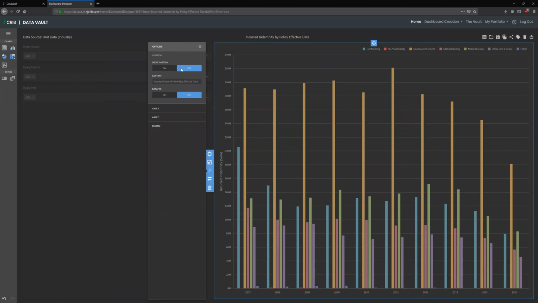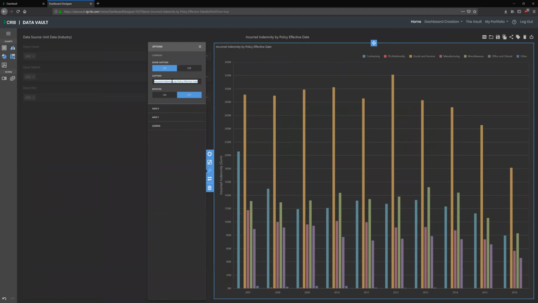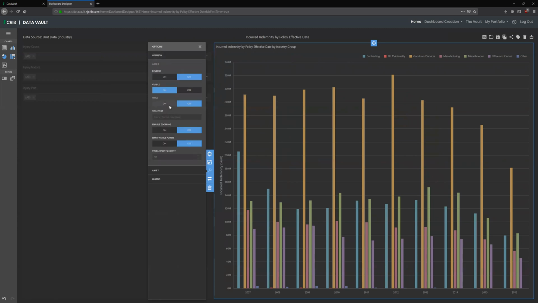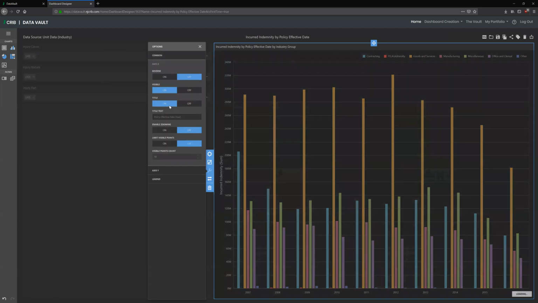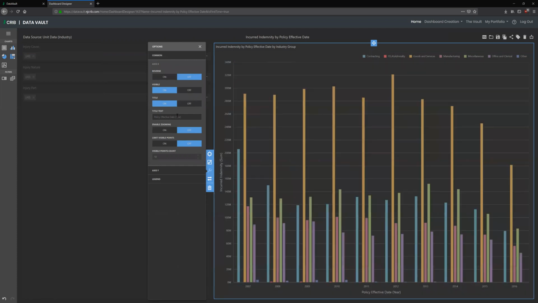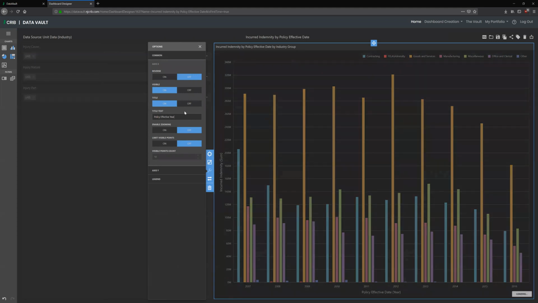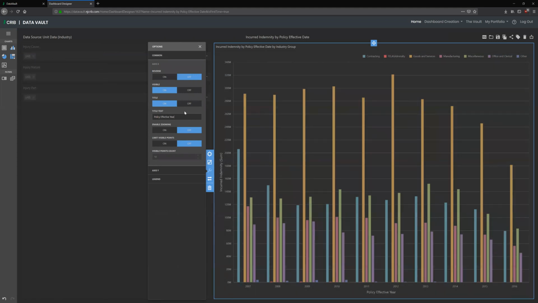I can remove the caption or show it again. I can change the caption of it. I can add an axis title and change that axis title. After hitting enter, it changes it.